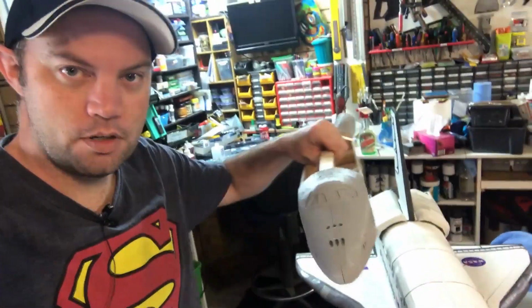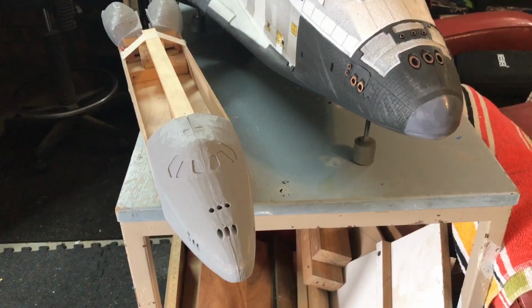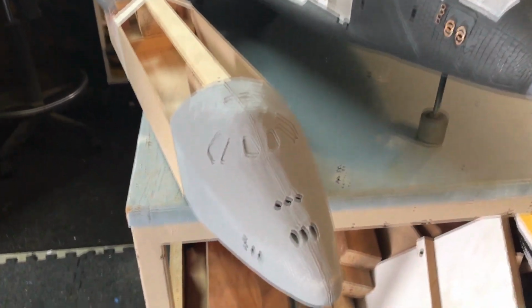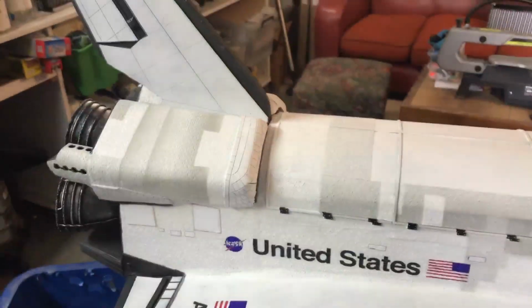Now this is where I'm up to right now with take 2. So obviously it is quite a bit smaller, and it's quite a bit more 3D printed. There are a few 3D printed parts on the big guy, but this one has a completely 3D printed nose and completely 3D printed OMS pods, so they are far more accurate than those ones, which is good.